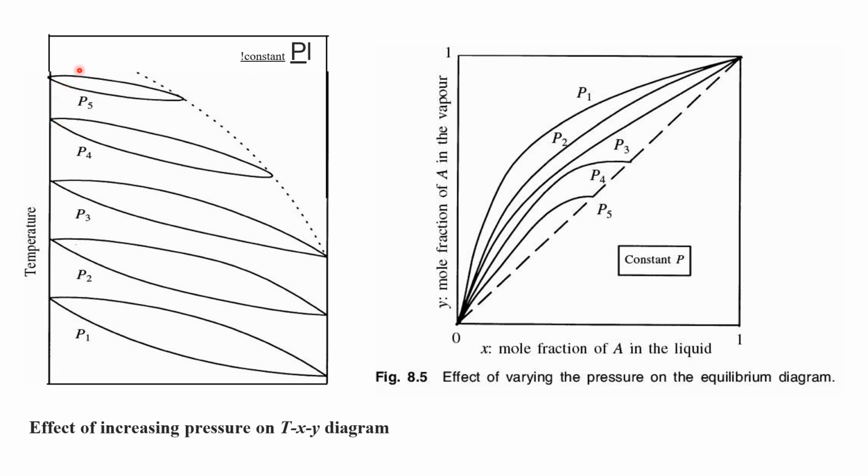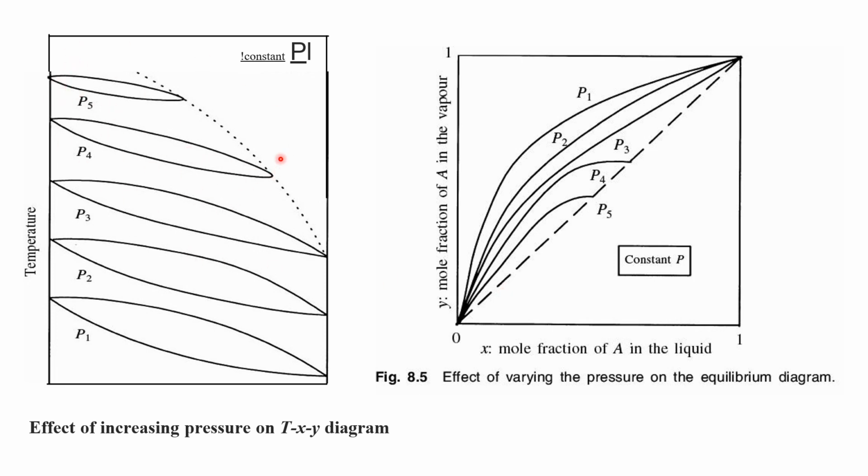This represents the formation of the loop curve, and this represents the formation of the narrow slit. This is the formation of the loop curve in the dew point and the formation of the narrow slit in the bubble point. Why is there a formation of a loop curve and a narrow curve? The narrow curve is general, which shows the effect of pressure on the boiling point. This loop curve is formed because P3 represents the critical pressure. Once the pressure reaches the critical pressure or crosses it, the curves become shorter. That is, the effect of the relative volatility is decreased based on the pressure. That's why we get the looped curve.